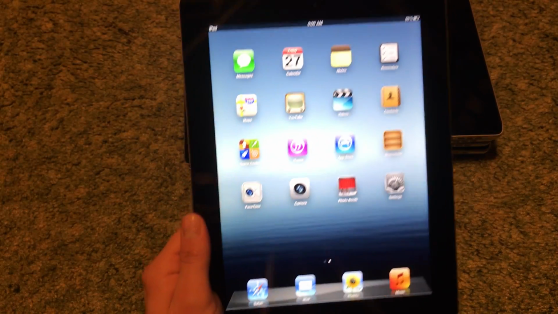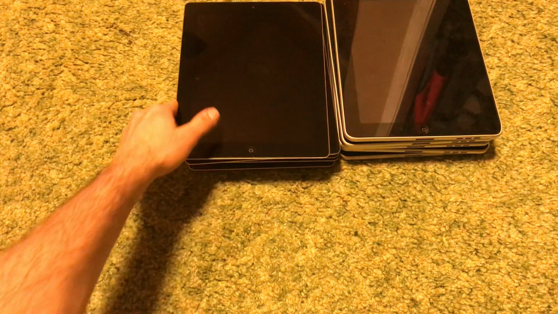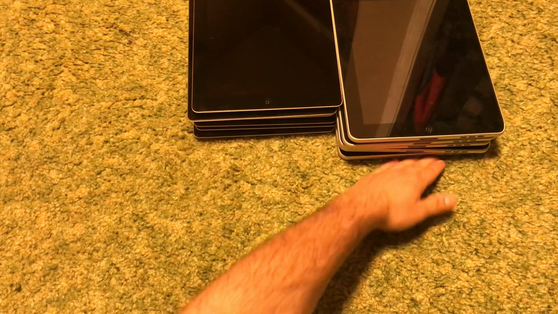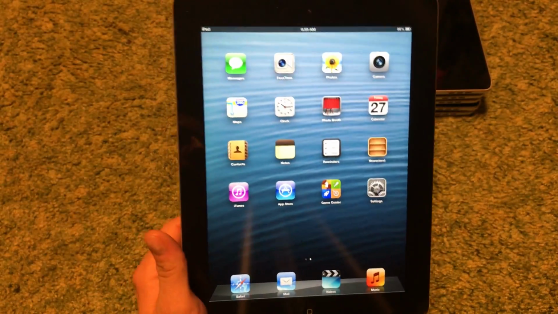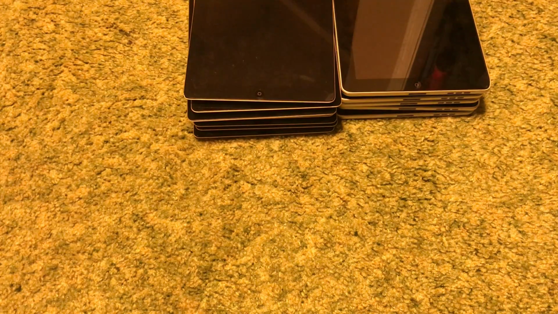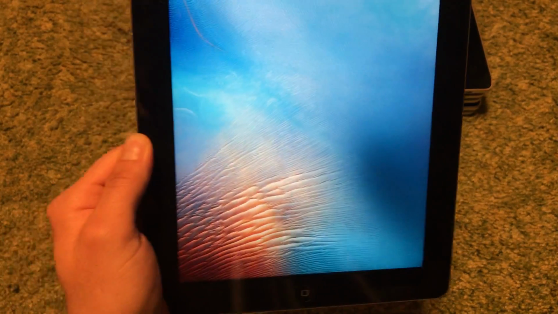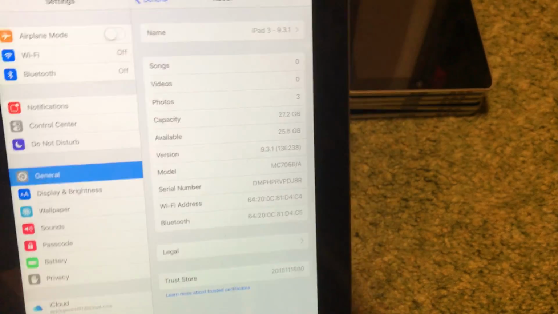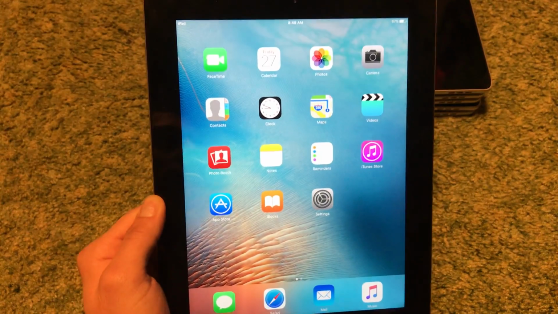A 16GB iOS 5.1. A 16GB iOS 6.1.3. A 16GB iOS 9.3.1.